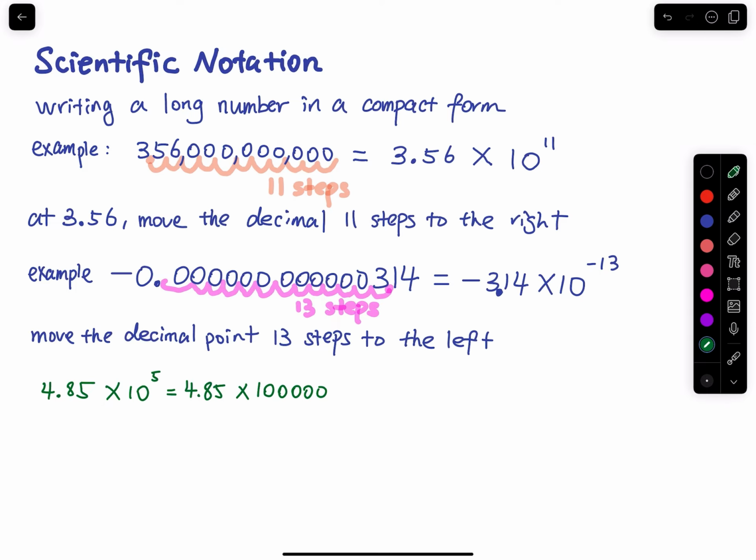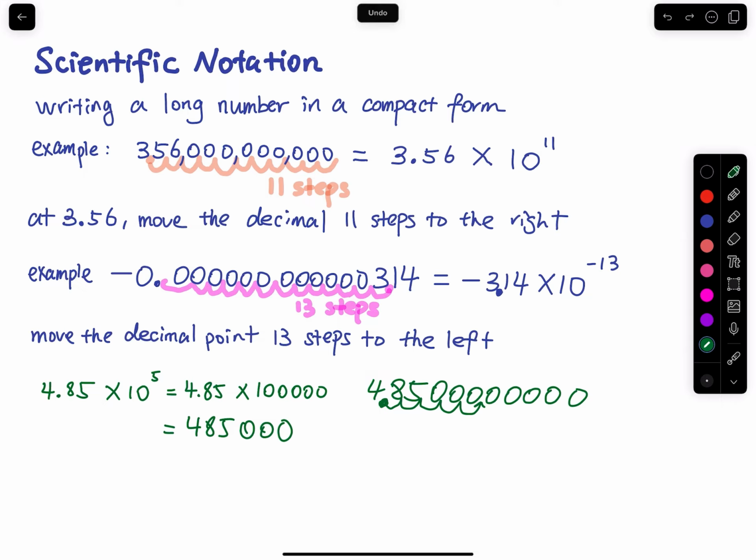The way I do the counting is, I write 485. You can do this as a draft, and then I just add a few zeros at the end, because I'm going to do some erasing. So starting at 4.85, how many steps do you have to move? Let's get rid of the equal sign, because this is my draft, scratch work. 4.85, so 1, 2, 3, 4, 5. And then you start right here. So that is equal to 485 followed by 3 zeros. So this piece is basically scratch work.